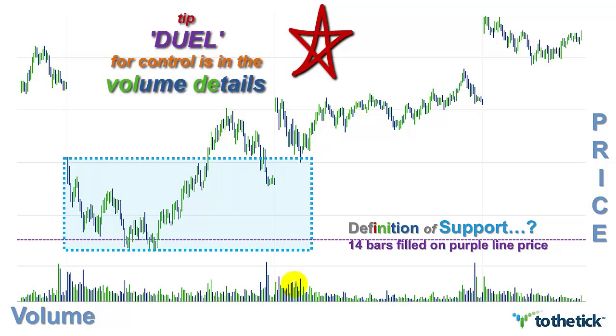But come in and look at the duel. Look at the battleground. Who and when do the bulls finally take over? And does it take a lot of volume for them to do it? Once they actually took over right through here, there's not a lot of volume there, but you know what? There's no more sellers. We don't run into any other sellers until we get up here, which is the top of the rectangle. And if you work a rectangle like what I suggest in all of my reverse patterns, I don't care what they are, they don't confirm until they've broken through a major line of resistance or support if it's going the other way.